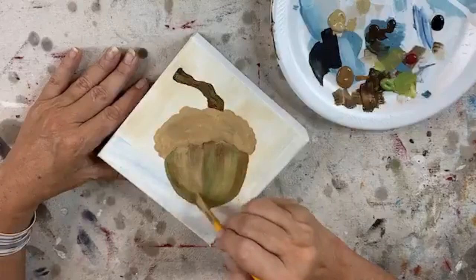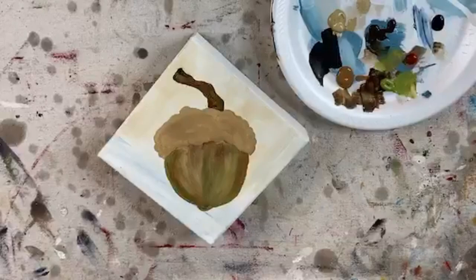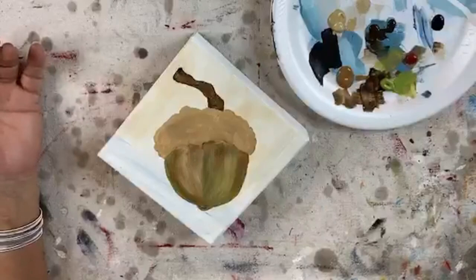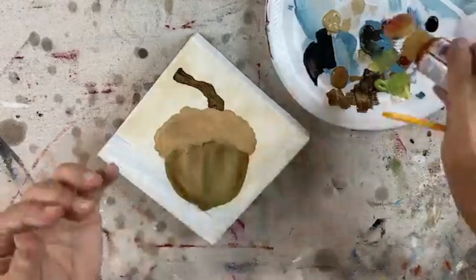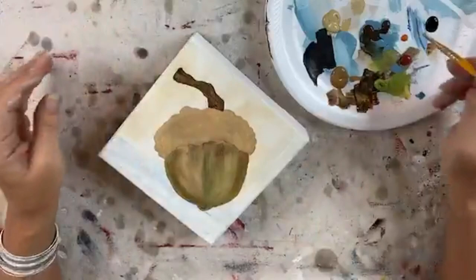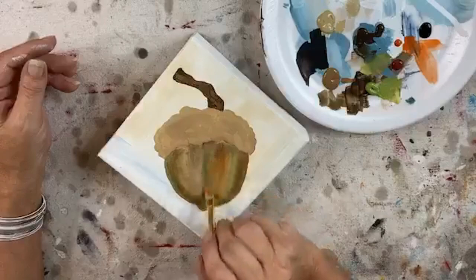All right, I wanna add some crazy color. That's why I brought the green and the red. The acorn I saw had red in it. So it was more of a bright orangey red, but I actually have another orange color. So I think I'll do a little bit of it and then come over the top with this rusty red and maybe it'll make the right color. So I'm gonna get just a tiny bit of that because I don't know how that's gonna turn out. And we're gonna just add, oh yeah, look at that. I likey.